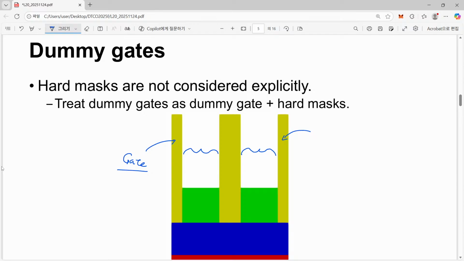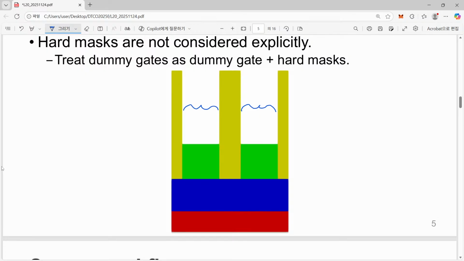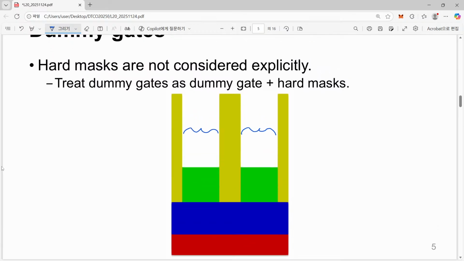So usually it doesn't make any contribution to the conduction. But in this case, I just included it because I wanted to make a correct description for the spacer. The only reason why I introduced this dummy gate is that it allows us to introduce a spacer, and once we have a spacer, then we can generate the source and drain shape correctly. So that was the main reason.